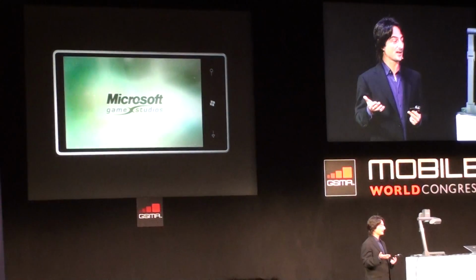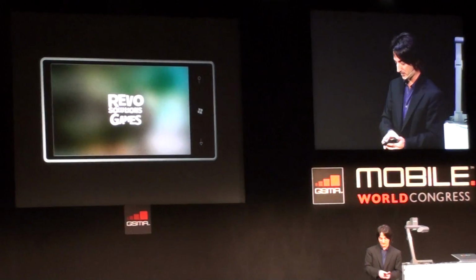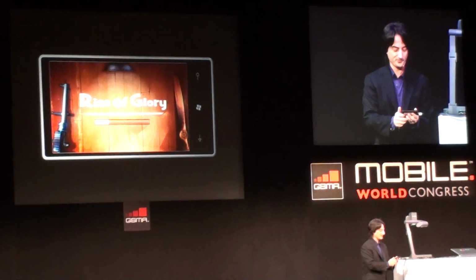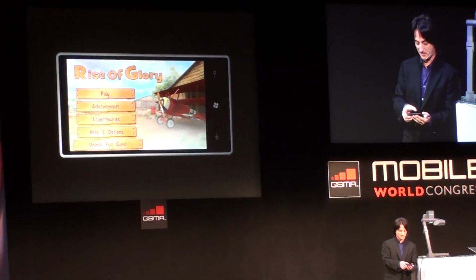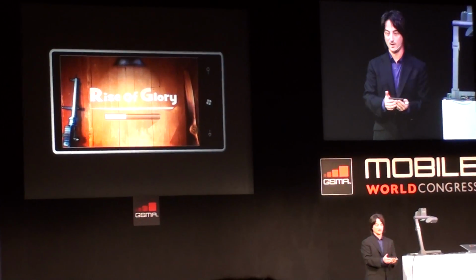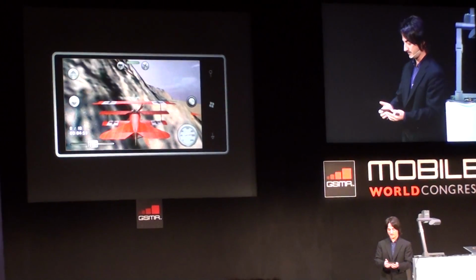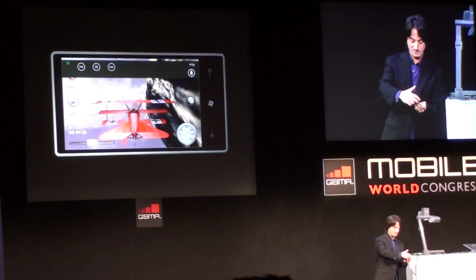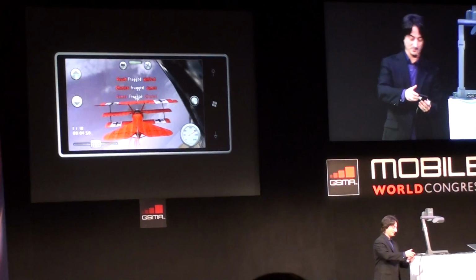It's an Xbox Live game that's now available on the marketplace. If you have a Windows Phone, you can try this yourself. It's pretty fun. This is a World War I fighter plane simulation. And once the game launches, I'm going to play the part of the Red Baron flying my triplane over Europe while I'm being attacked by other fighters. So the game is loaded, I'll touch the screen, and here we go. So you can see, let me turn the volume up here, let's see if we can get some audio. There we go. I am flying my plane around.